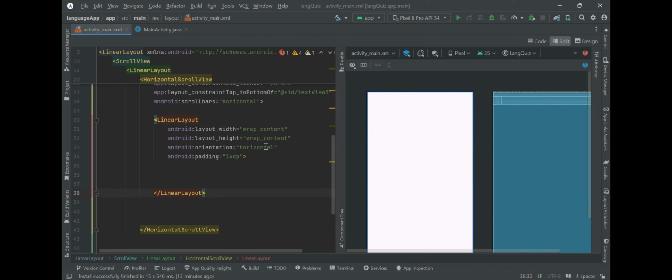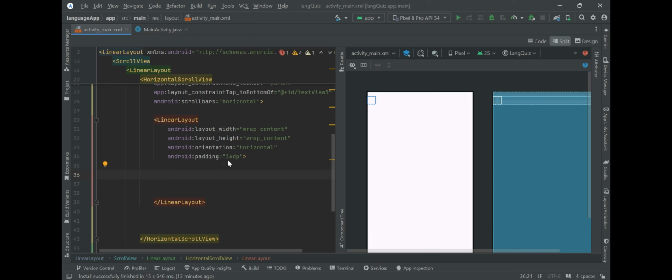The orientation would be horizontal because we're designing horizontal cards. Usually the default is vertical, and the padding is the gap between each card. So the gap between each element within linear layout would be determined by padding.